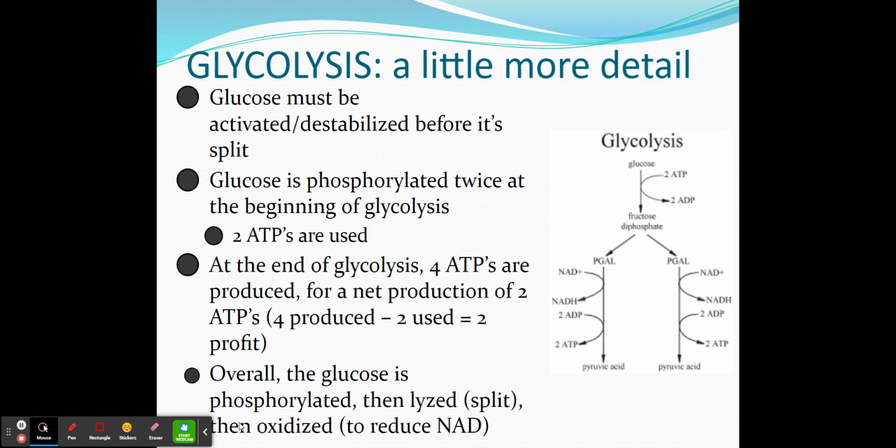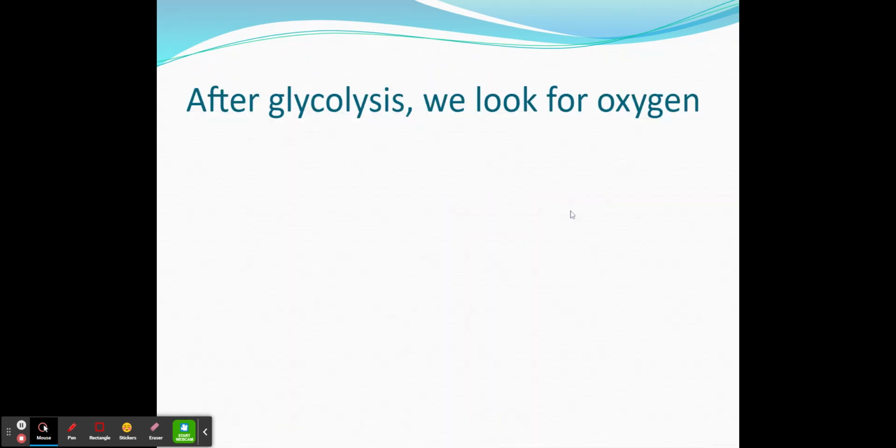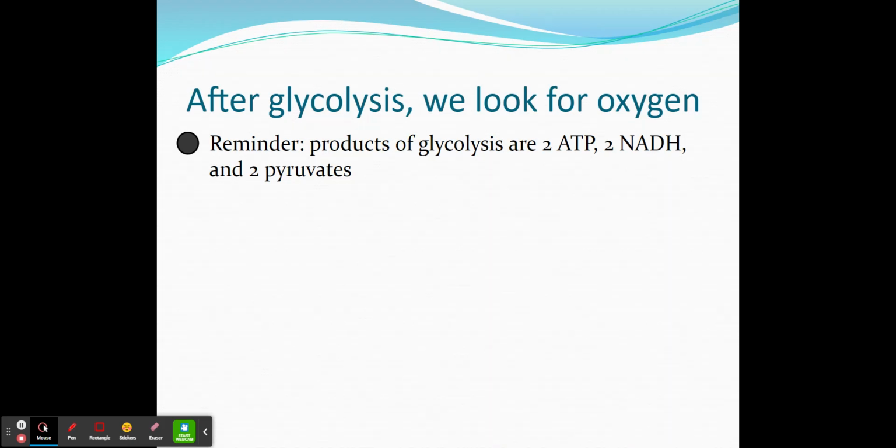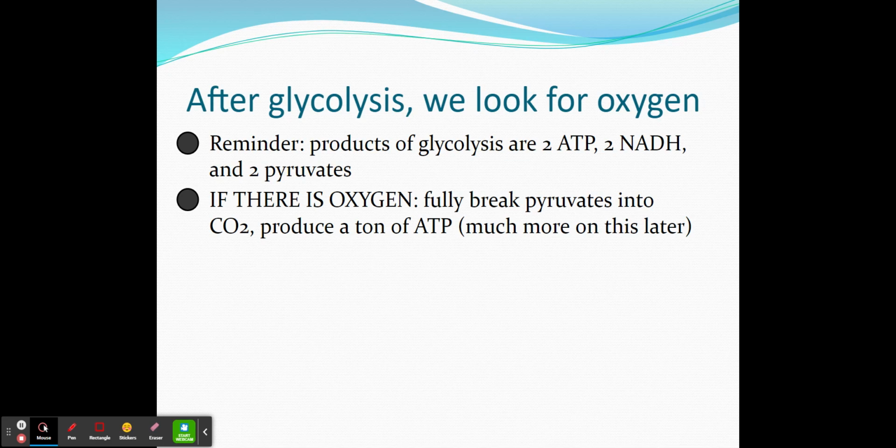Okay? So we're going to add some phosphates to the glucose with this energy investment phase of using the two ATPs. Then they're going to split, and then we're going to oxidize, and that's going to make it a lower energy pyruvate molecule. We're going to extract some of that energy from oxidation to make our NADH and ATP. Okay. So now there's the fork in the road. We've just done glycolysis. We could still do anaerobic because anaerobic still does glycolysis in the beginning, just like aerobic.